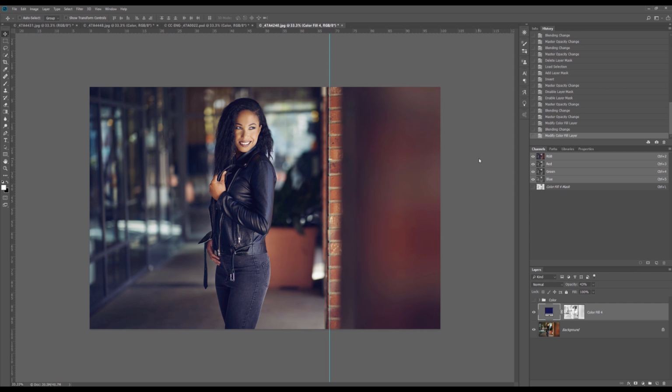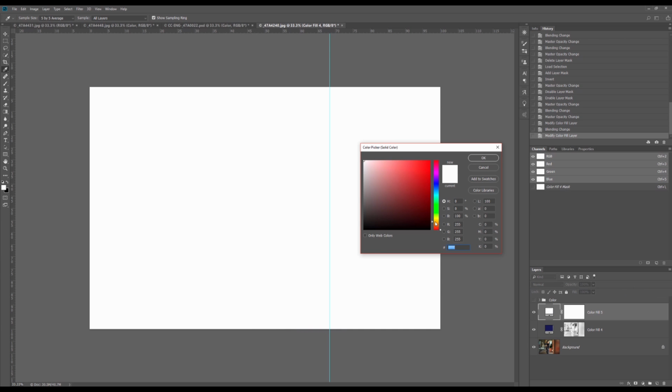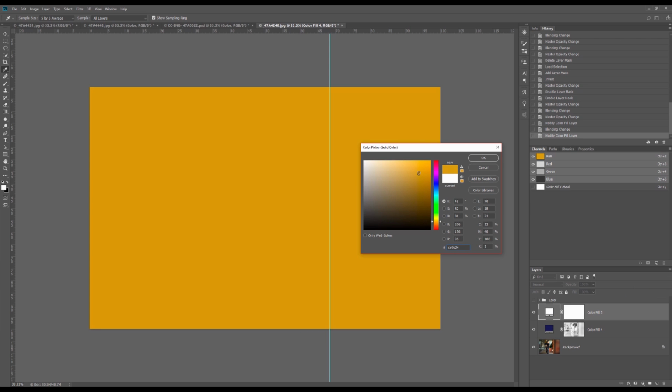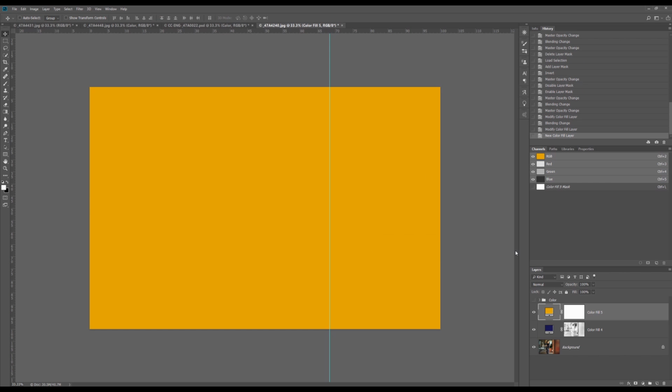Okay, so this is just one way to do it. For example, now if I wanted to apply something like maybe a yellow color, so an orange color. So let me just select something here, yeah, like that, and I want to apply this one only to the highlights. So again, I'm going to delete this layer mask here.